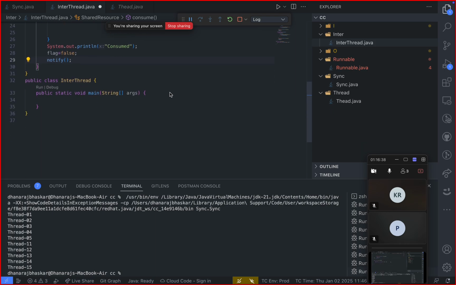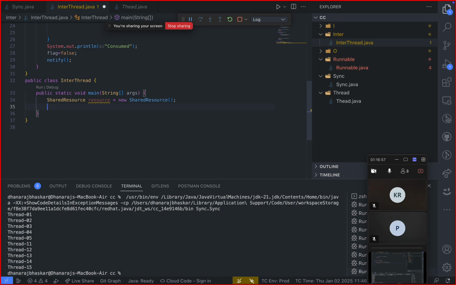Then I will create the reference, SharedResource resource equal to new SharedResource. Here I will create the threads. The first thing is the producer thread, a new Thread.